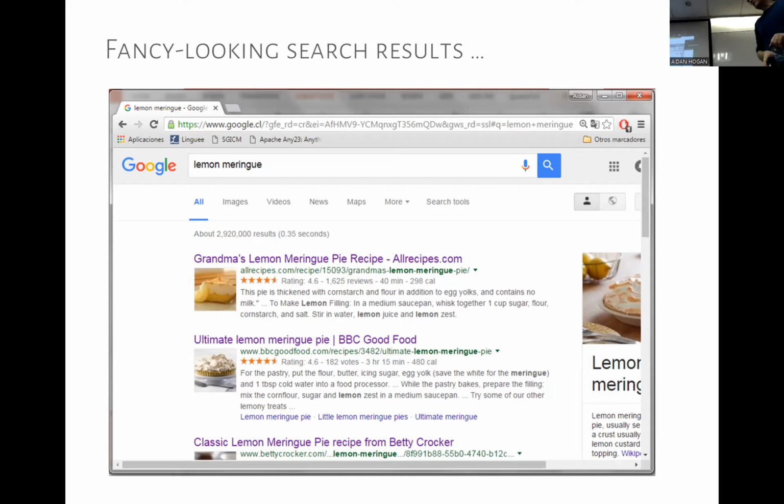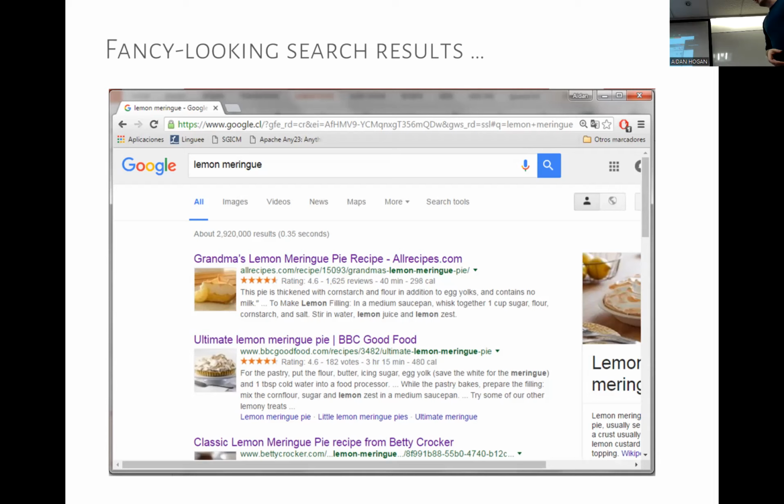So one of the most successful use cases has been this rich snippets idea, where Google wants to display something more than just the title of a page and some paragraph of the text. What they'd like to do is have these enriched search results that have some image, rating, calories, reviews, and that can also change by the type. So if it were a movie, you would rather display an image with the director and a rating. If it were a book, it would display other types of information. So the search engines wanted this type of rich snippet.